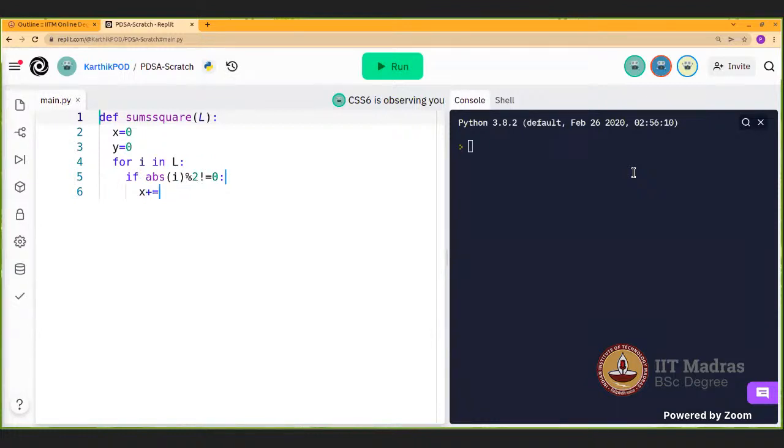And modulo to check whether it is even or odd. If it is odd, then adding to x, and if it is even, then adding to y.